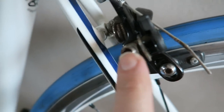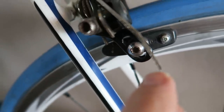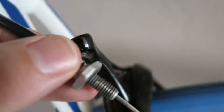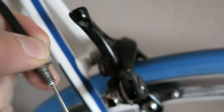So what I've done so far: just loosened the nut there, taking the brake cable off, taking the little cable cap off, and I've just undone the nut that goes through there. So I've taken that off. I'm now just loosening the bolt that holds the caliper in, then we'll get that one off.